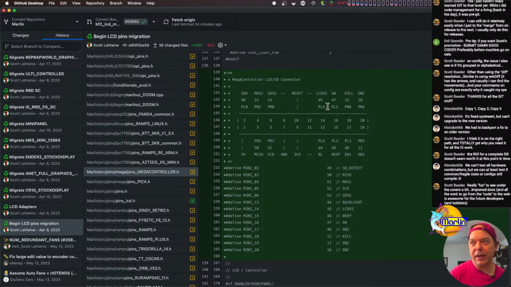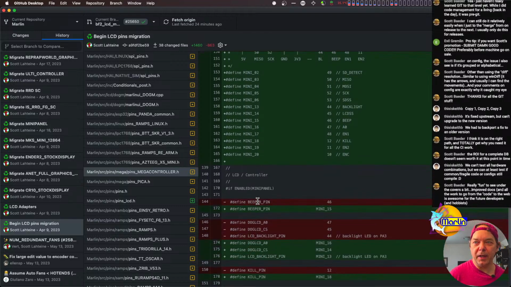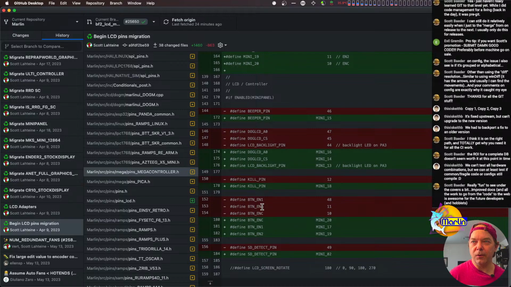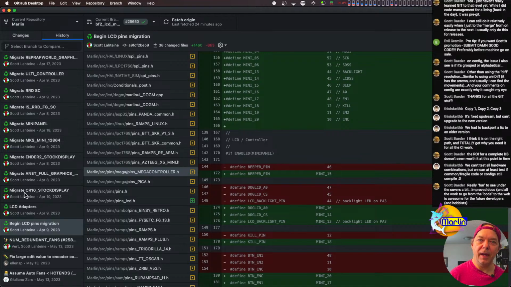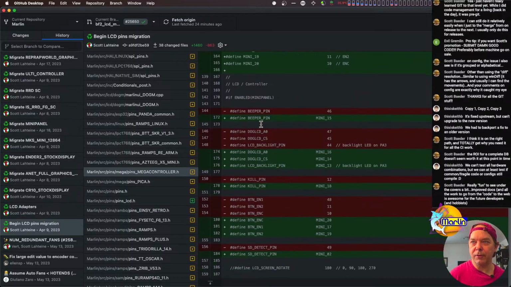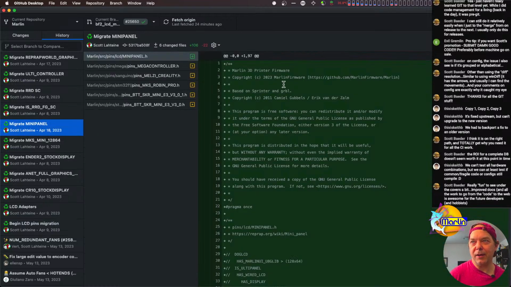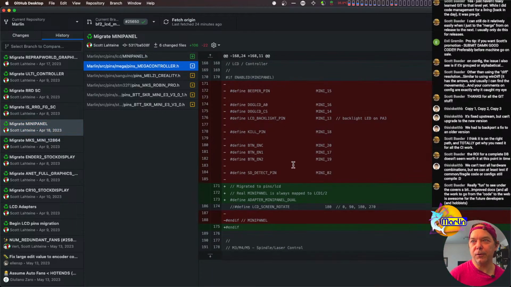Get everything defined in the pins file as to what the pins are that it expects you to be using, what those connect to on the board, and then provide an adapter for that. So I started out by defining how this works within its own context first. And then afterward, I'll figure out, for the mini panel, how that actually fits in with the Mega Controller.